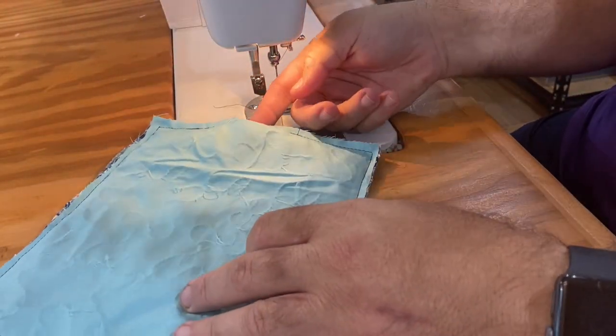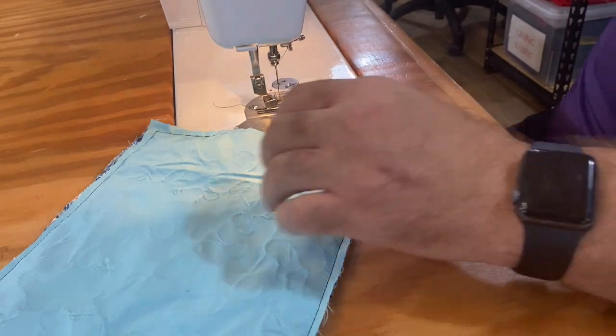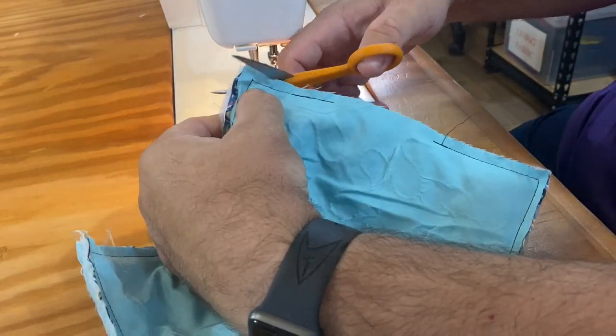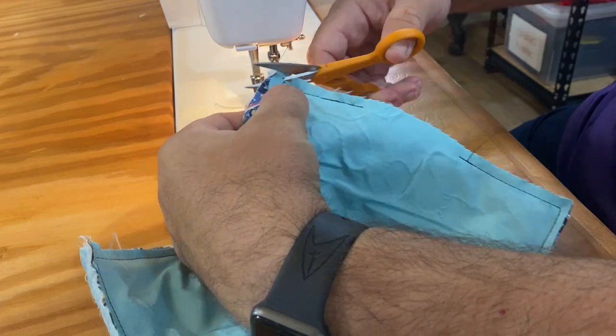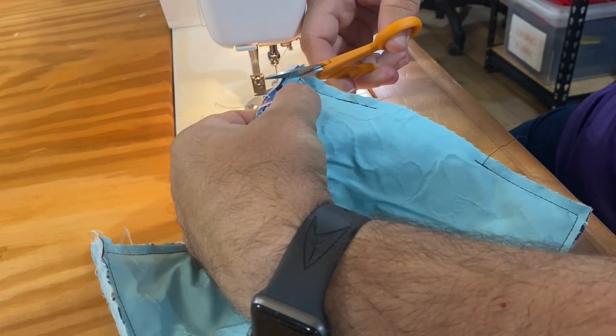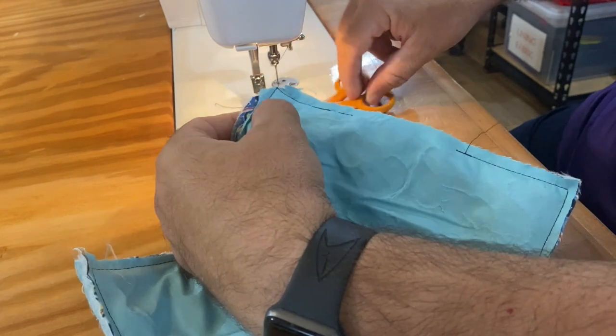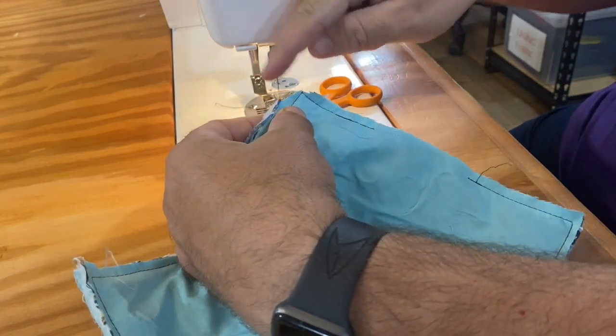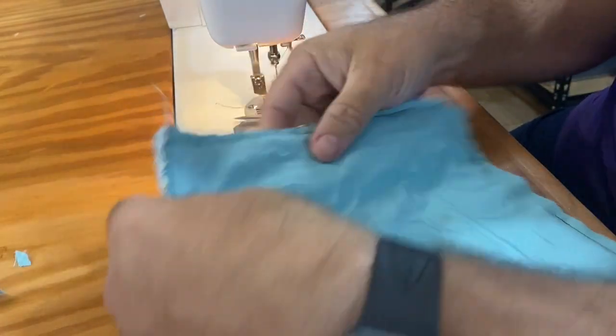All right, the next step is to turn these inside out, but first I will clip the corners just so there's not so much fabric there, since I have several layers of fabric and an entire layer of batting that's in there. So I just trim really close to these corners so there's not all this extra material trying to lay in there and fill up that entire corner that gets turned.